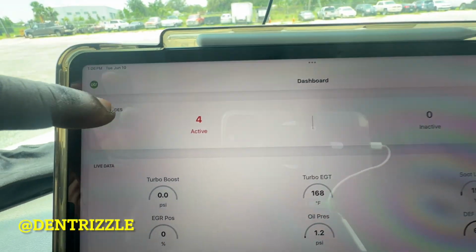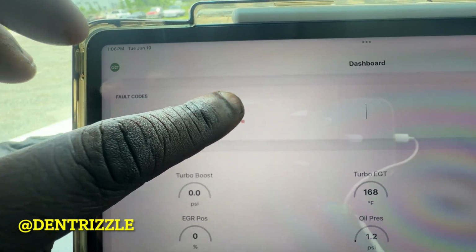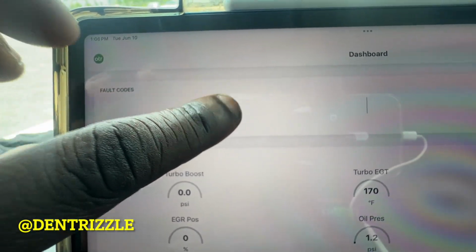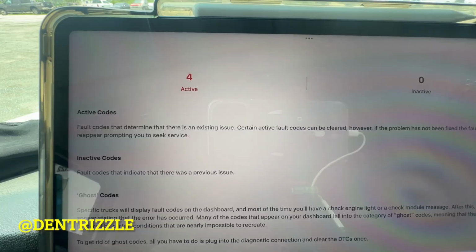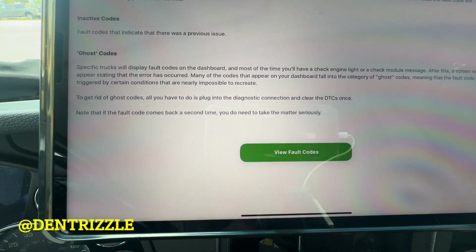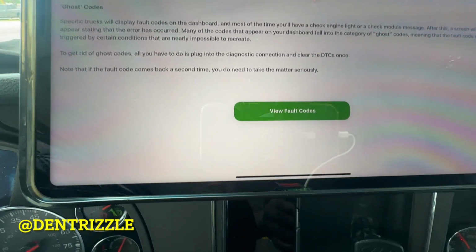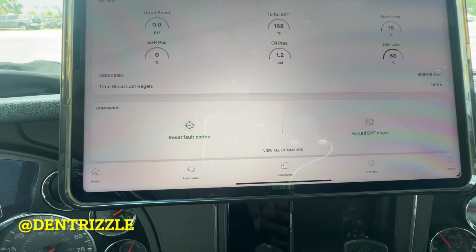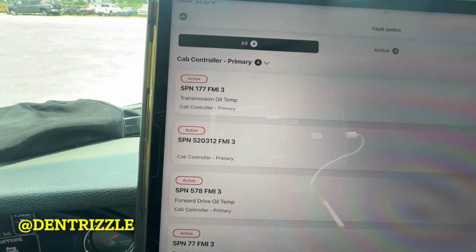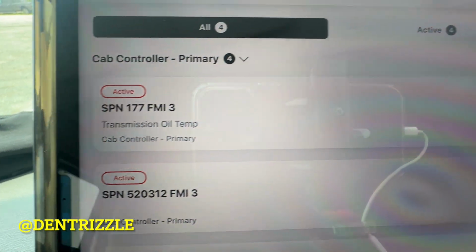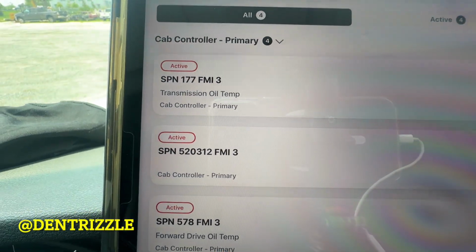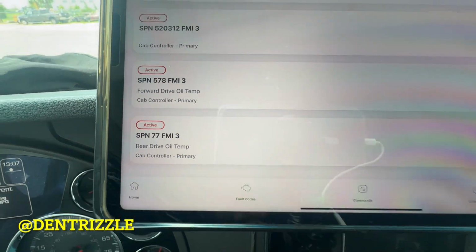So to see your codes, you click right here, and there's a description of all of them. Then you go to view codes, and there's going to be this display of all your codes right here.